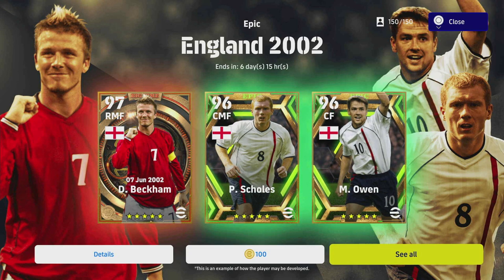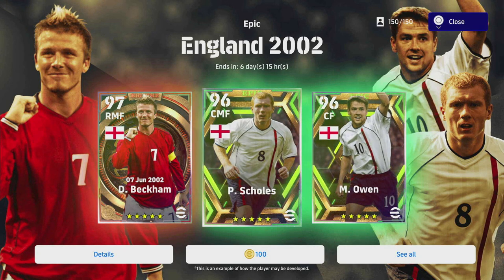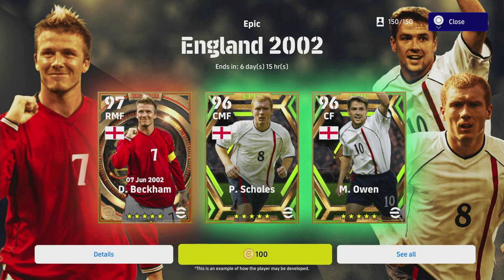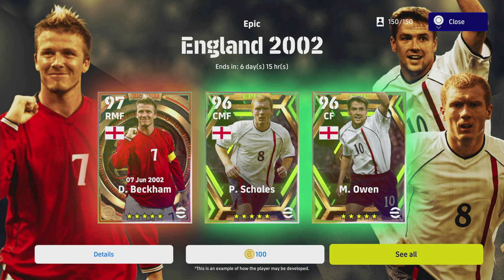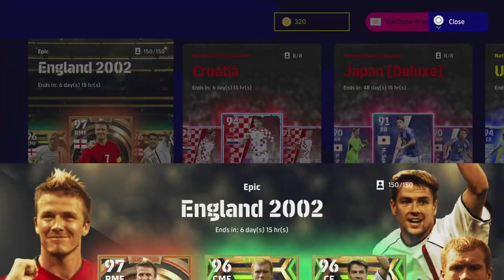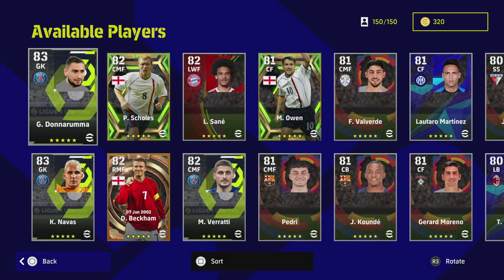And then we've got Paul Scholes. We already do have Paul Scholes, and I can give you some really good key tips on using Scholesy. But yeah, this is a card that goes to 96 overall. Michael Owen goes to 96 overall, and Beckham goes to 97 overall. Although I would train him up slightly different. Just because they've got a really good overall here doesn't mean that it's the best version of the card for you. So yeah, we are going to go in here and have a look at Michael Owen.